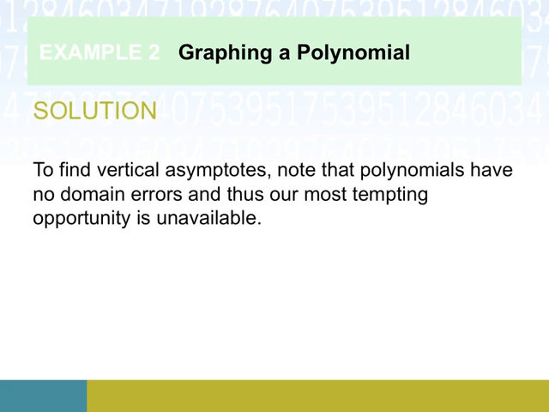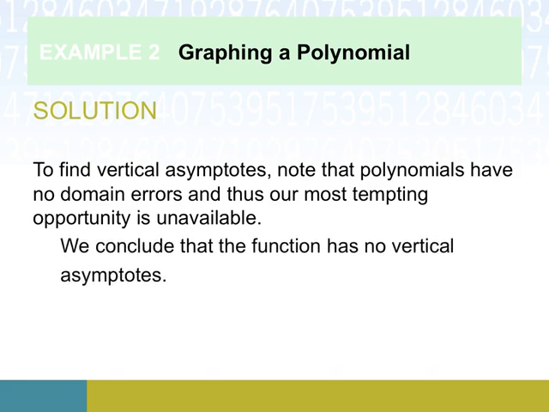The other half of this, for finding vertical asymptotes, our most tempting policy is basically to look for domain errors, places where we would divide by 0, places where we would take the square root of a negative number to get a non-real answer like that. But that's not going to happen in this case. We've got x to the fourth, x to the third, and so there aren't any chances to look for domain errors in this case. This is kind of a naive conclusion, and it's definitely more complicated in general, but our conclusion in that event is that we're not going to find any vertical asymptotes for this function.